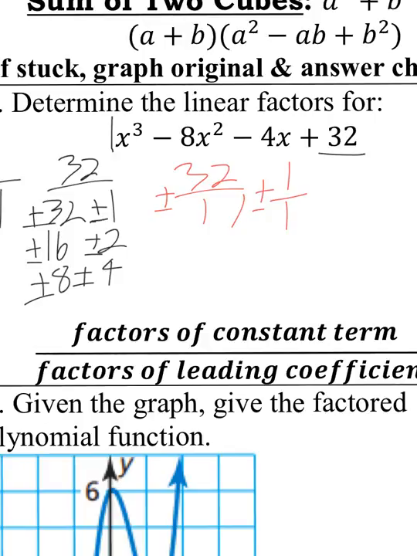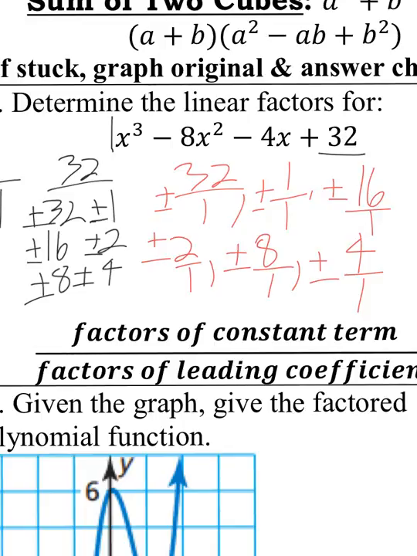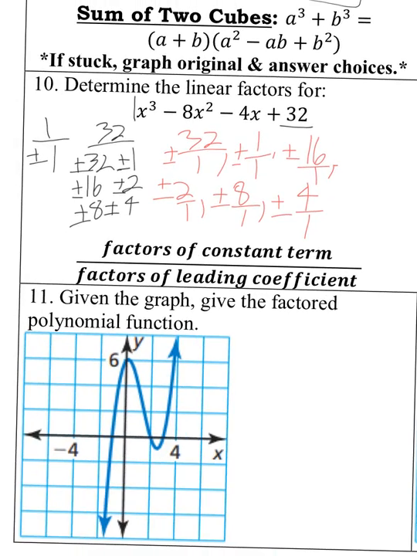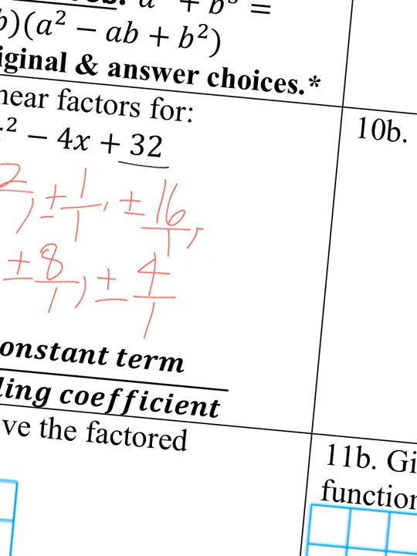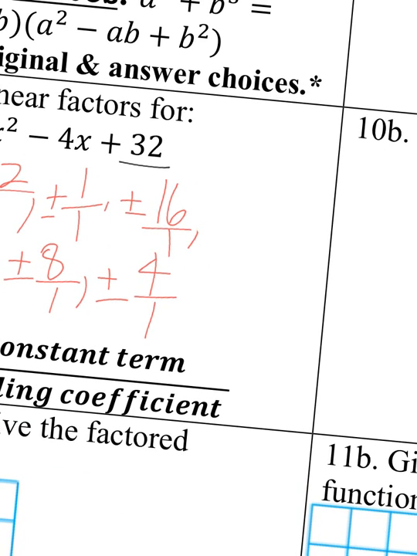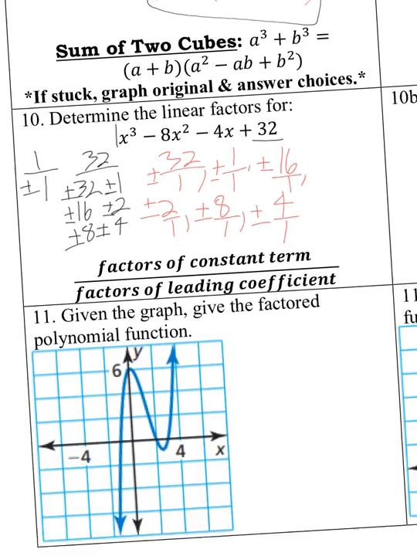I'll just fill out the whole list. I'll just put all these numbers over 1. And then technically those all make whole numbers, but I'm just trying to show my work. So yeah, I have 32 over 1, 1 over 1, 16 over 1, 2 over 1, 8 over 1, 4 over 1. I just literally went down the list to get my answer. So these are all possible factors of it. That's all we're asking for on this equation. You don't need to determine the exact linear factors, just the possible ones right there. I'm going to make this comma look a little neater there.